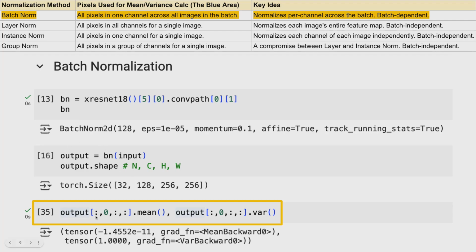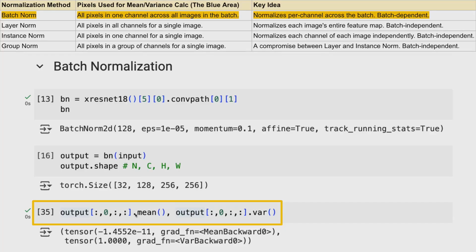And then to illustrate which pixels are used for the mean variance calculation, I'm going to take all pixels, so all 32, so across all images in the batch, so I'm taking all 32 images, one channel, so I'm taking the first channel, which is the second dimension, and then all pixels in the images, which is 256 by 256.